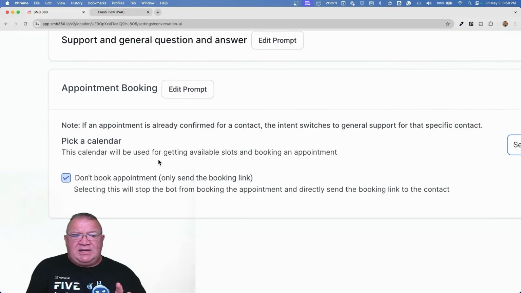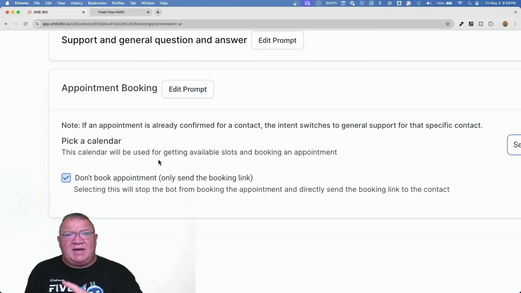Now, if you don't do that, then what it will do is it will go back and say, well, we have an appointment. It'll look at the service calendar and try to find a time going back and forth that will work. Would Monday or Tuesday be better? Tuesday would be better. Would morning or afternoon be better? Morning would be better. We have 9 or 10 o'clock available, and it will go back and forth and then initially just book that particular person into that particular slot. But keep in mind, every communication back and forth, 2 cents, 2 cents, 2 cents. So you kind of get my point.